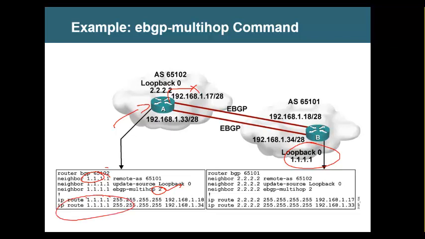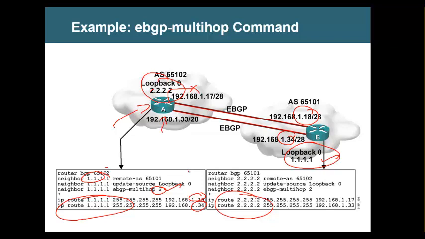Why do we need to write this static route? On router A, we are saying in order to reach this 1.1.1.1 network, you can go to 1.18 as well as 1.34. We are providing reachability between the loopbacks so that BGP can do the three-way handshake and do the other necessary negotiations. So for BGP, the IP path is important. We need to write a route.